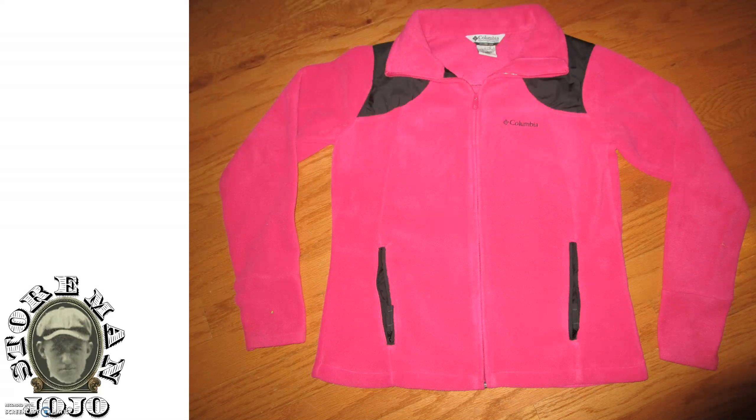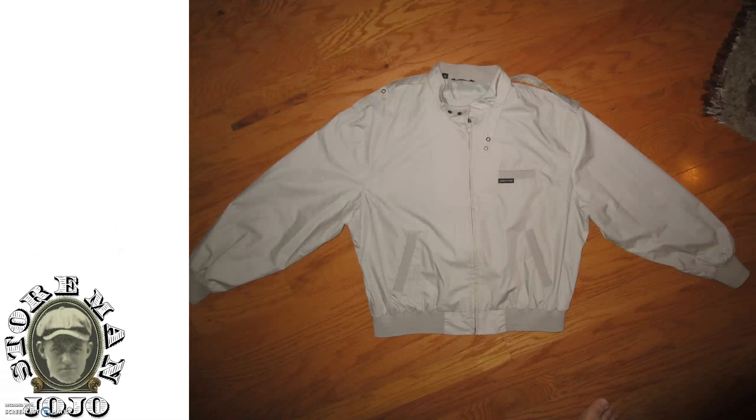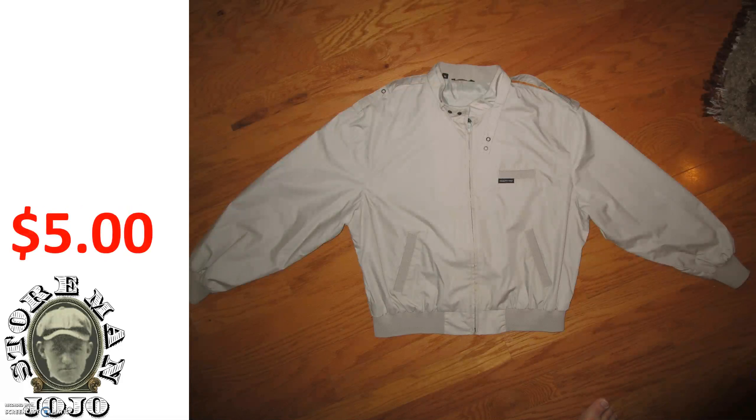Here is a Columbia women's jacket that came from the $0.25 yard sale, and it was $0.25. That is going to make me some good money. I'm not sure how much Columbia jackets are going for, but I know I will get more than $0.25 for it. Here is a Members Only jacket. These are supposed to sell really well — I have yet to sell one, but I will definitely sell this. Hopefully one day. I'm going to wait until it gets a little colder. I paid $5 for that.